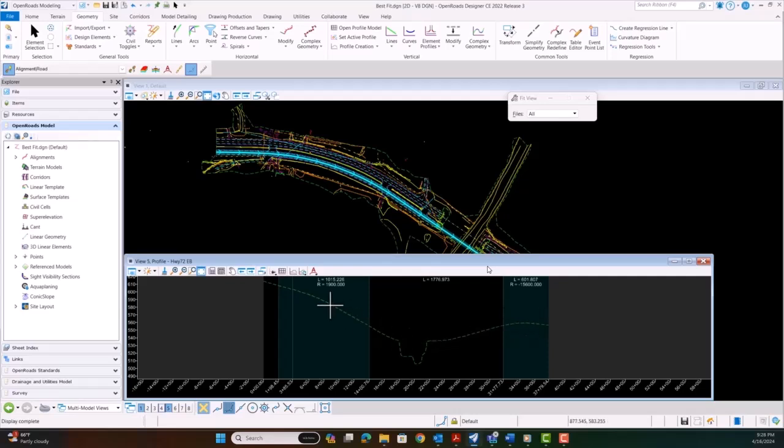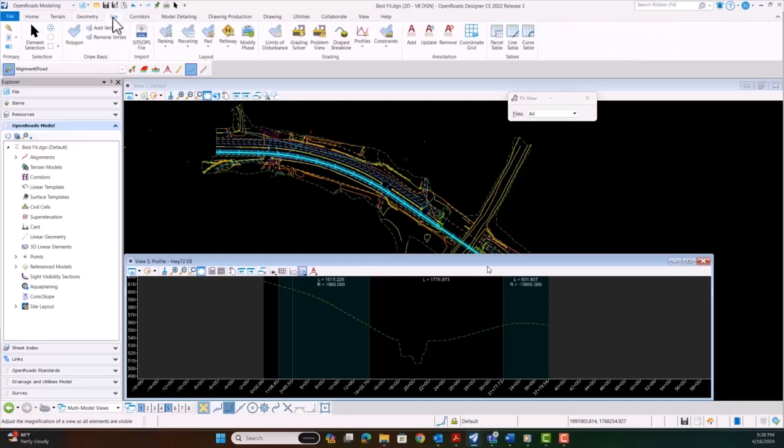Of course, you can come in here and just start using regular civil geometry, but if we want to create something that's truly a best fit, I'm going to go over here to this Site tab. And underneath the Site tab, there's a little tool that's hidden down below that's called Best Fit Profile. So I'm going to go ahead and select that. This is going to perform a best fit type of analysis, kind of a regression analysis behind the scenes. And you can enter a minimum K value, minimum tangent length, a maximum slope, a minimum Z, and a maximum Z. So you give it some design parameters here.